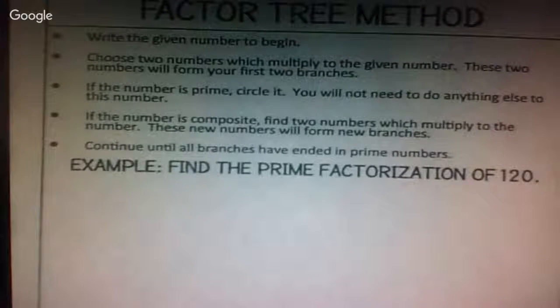Okay, so you were taught in middle school how to find prime factorization by doing the factor tree. We're going to go back over the factor tree that you learned, and then I'm going to show you the upside down birthday cake method that we've used before for greatest common factor. What if we didn't learn? Okay, so we're going to go over both of them. I don't care which way you choose. Do what you want. It's up to you.